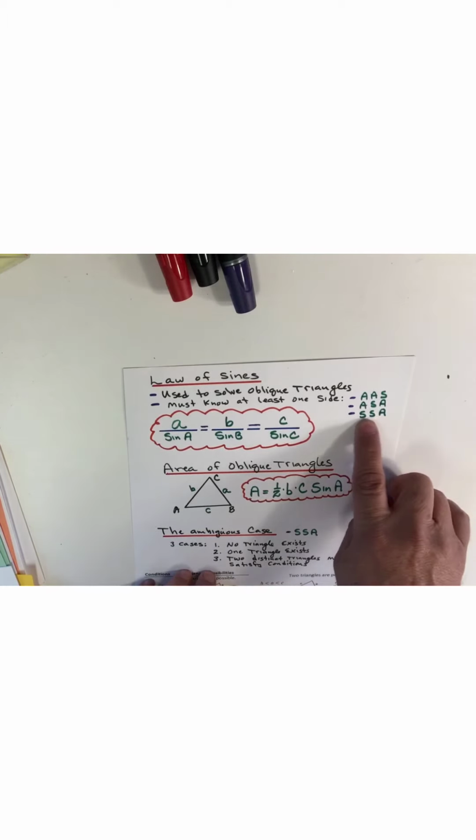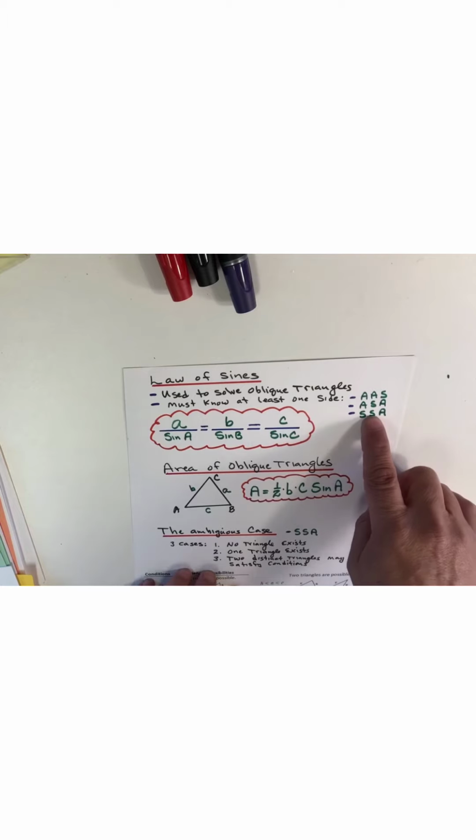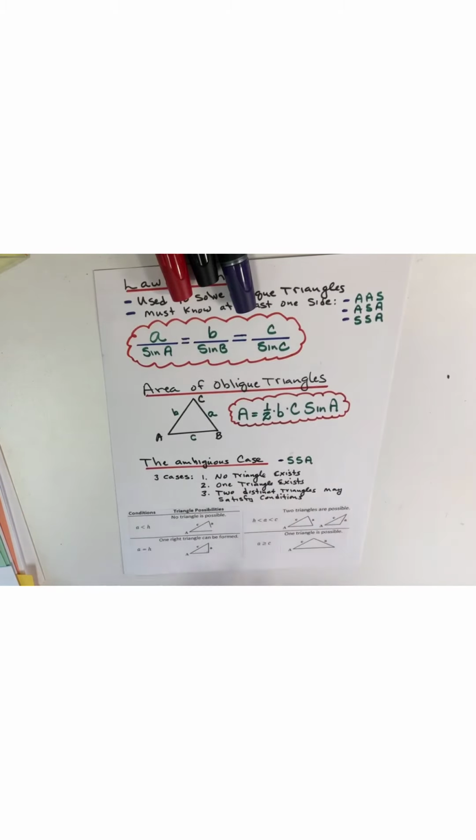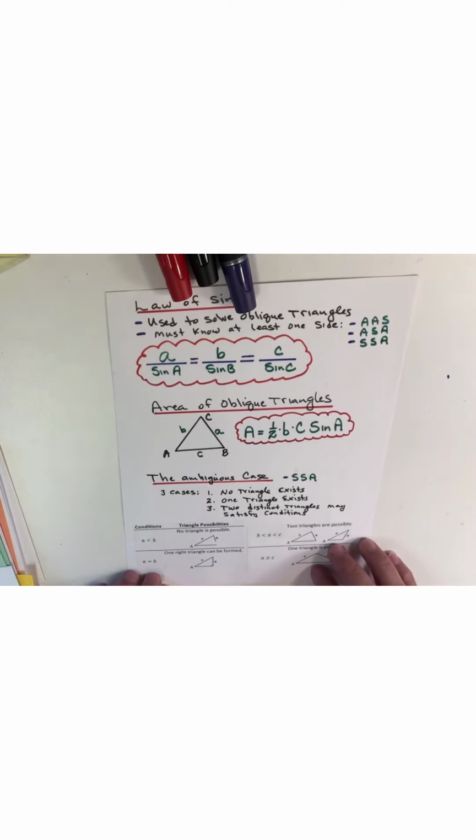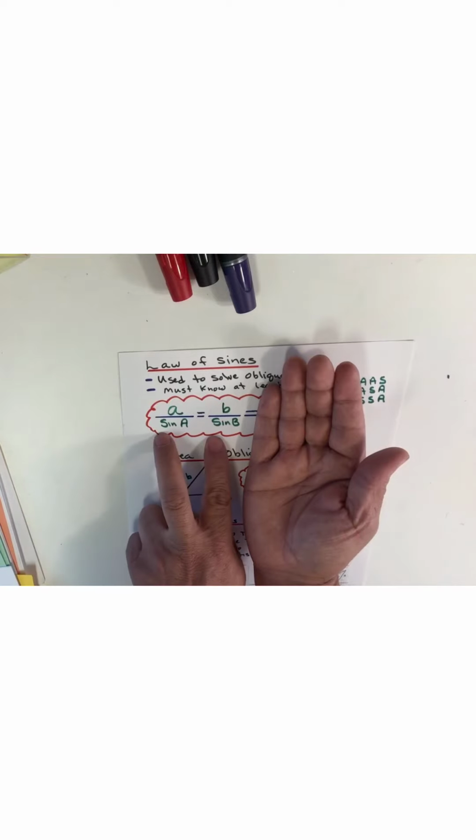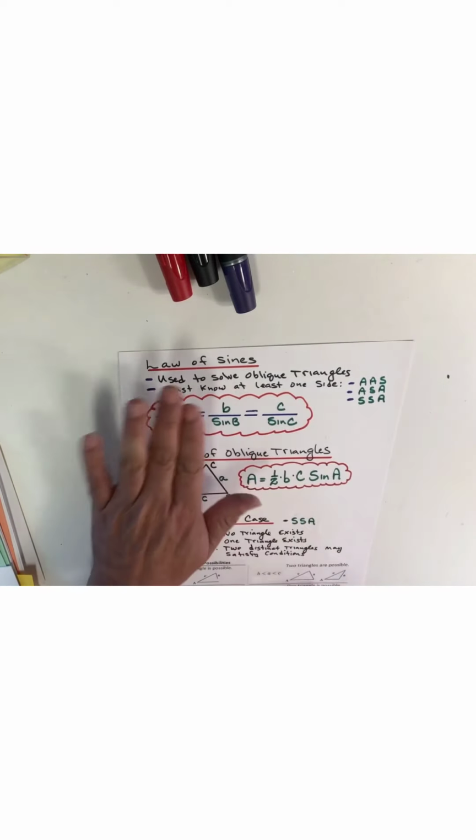Now this particular one was side-side-angle or angle-side-side from geometry, if you remember a long time ago. That one's going to have some special features which are called the ambiguous case, where sometimes you have no triangle, sometimes you'll only have one triangle, and sometimes you'll have two distinct triangles. But in the interest of time this year, sorry to tell you that we're not going to go in depth into this particular part yet. We're just going to focus on the oblique triangles. Once again, I'll remind you that you don't need all three of these, just two of them, depending on which sides you're given, because obviously you cannot have two equal signs in an equation.